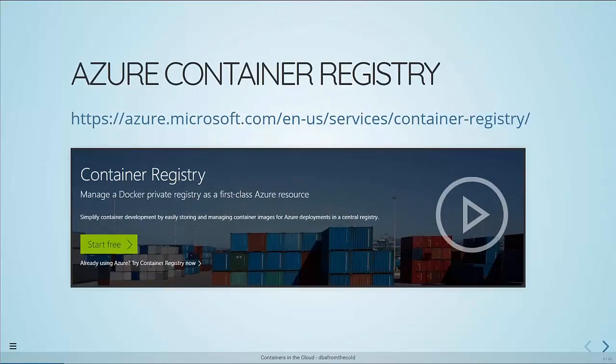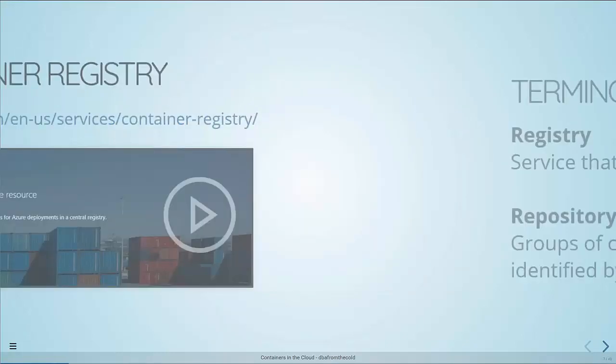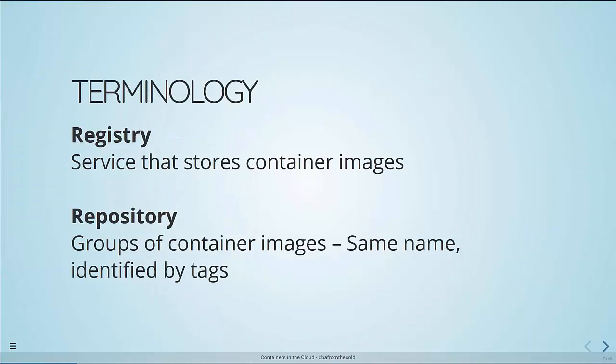So first things first, the Azure Container Registry. Now this is a private managed registry that we can use hosted up in Azure to push our container images to. A little bit of terminology first. I always get these mixed up, so I'd like to clear these up. The first one is the registry. A registry is a service that stores our container images. If you've interacted with Docker, the Docker Hub is a container registry. And Microsoft's got their own registry as well, the MCR. And so that's all the Azure Container Registry is, a service that stores our container images.